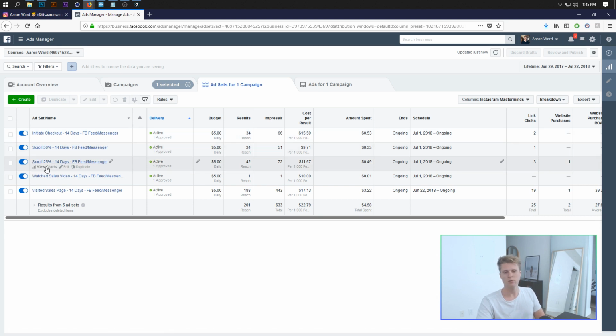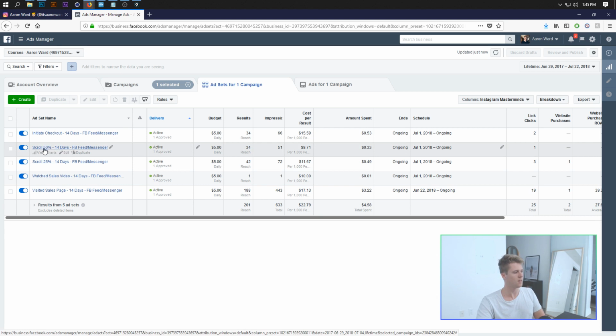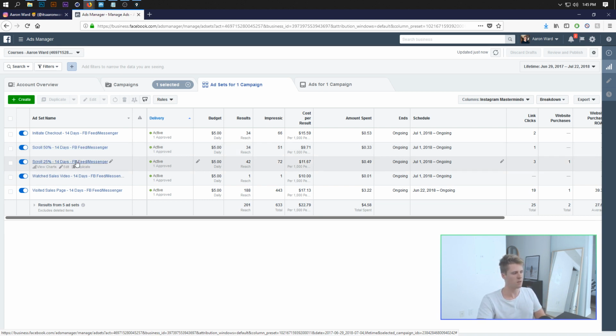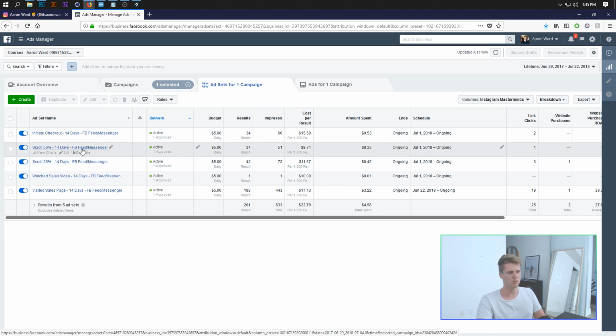I also do some more advanced stuff, which I definitely won't be jumping into because it involves a lot more. But I use Google Tag Manager to basically track if someone scrolls to 50% of my sales page. So I can get really targeted: if someone scrolls to 50% of my sales page, they're more likely interested than someone who doesn't scroll at all. Maybe they land on it and go, nah, this isn't for me, I'm out. I also do the same for 25%. I target people who have only scrolled to 25%. And once again, this is just to test things.